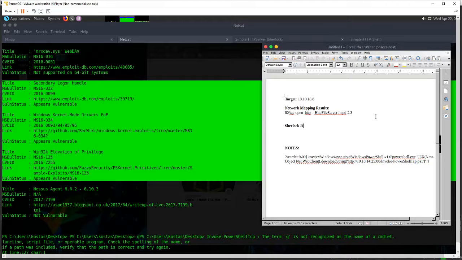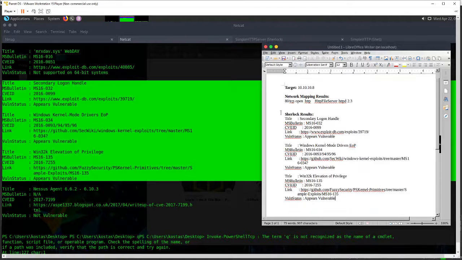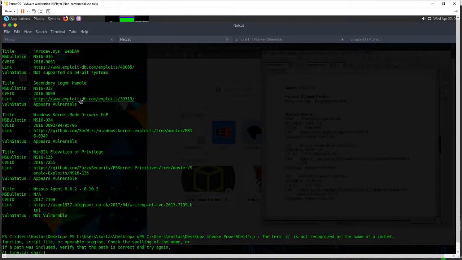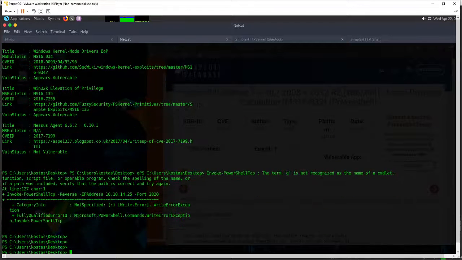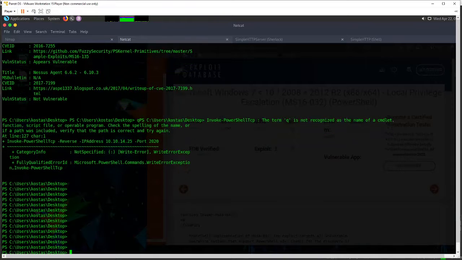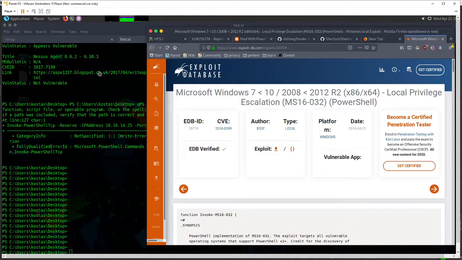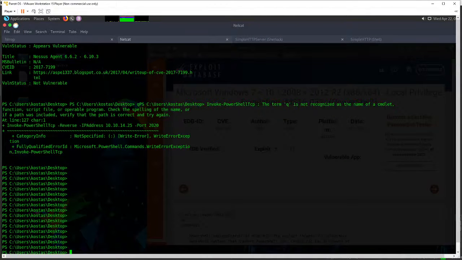Sherlock results. And I'm going to go ahead and use this one here. So let's check out this exploit. I'm going to just go ahead and wall this out. Make this small again.